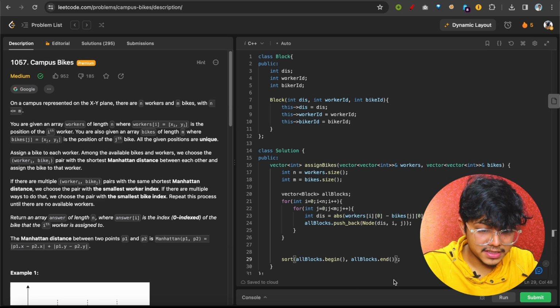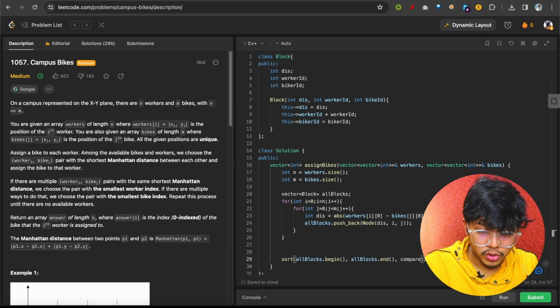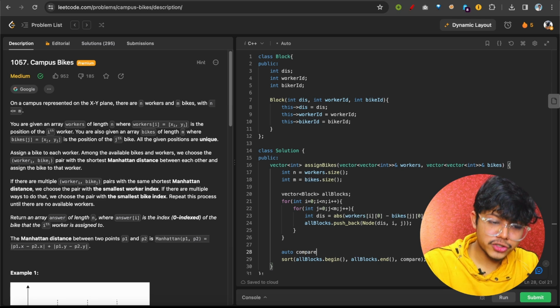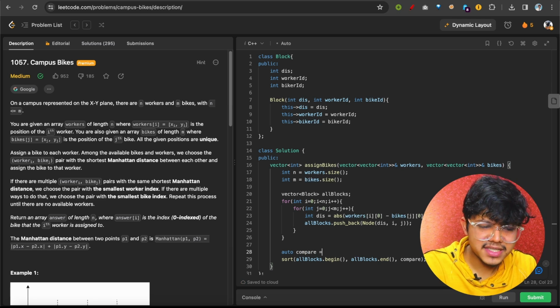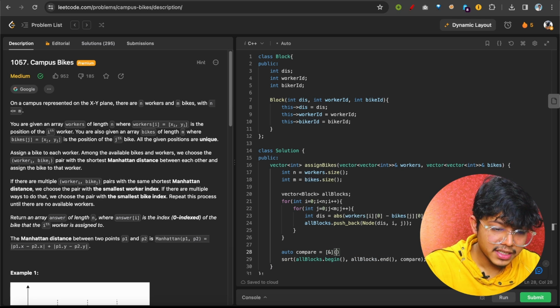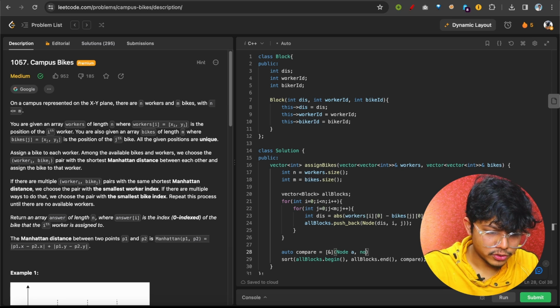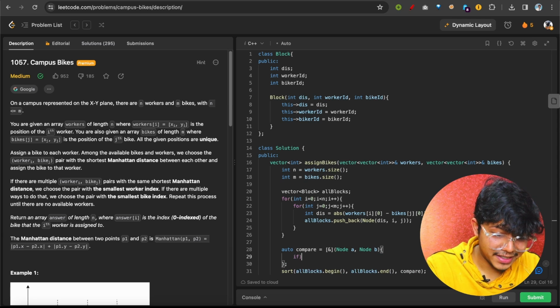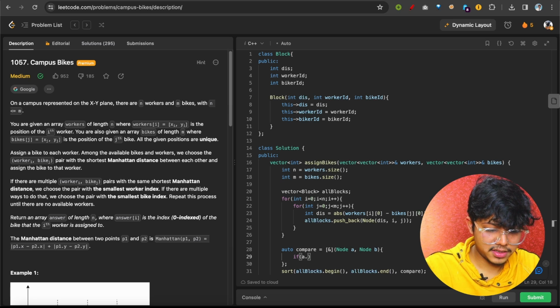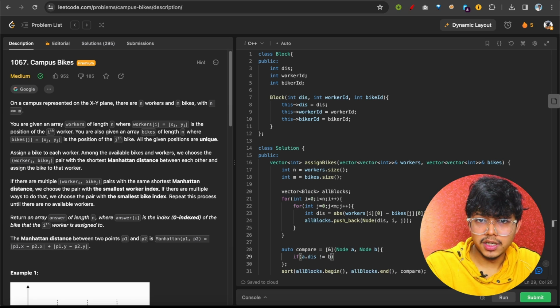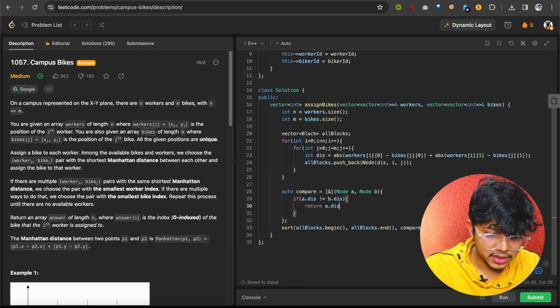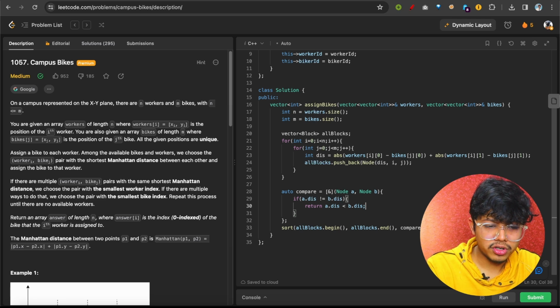But still, if anything changes in future and you want to make your own comparator, you can just use a custom comparator, although that won't be required because it sorts from left to right by default. But let's say in future you want to solve it for a side thing, you can just make sure you are putting in the correct values. So I just put in the two nodes being compared. It's just a custom comparator which I am building right now. I'll say if A's distance is not equal to B's distance, then for sure I can return that A's distance should be less than B's distance, which means sort on the lesser distance.